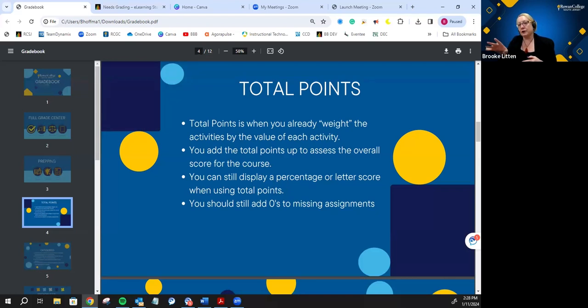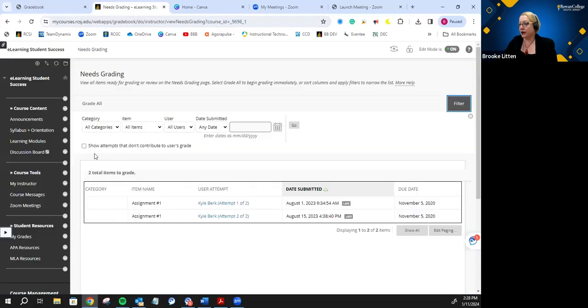You have to still put zeros into columns, whether you're using total points or 100% scale, because if there's no data in a grade cell, I'll jump over to the gradebook in a second, it doesn't know to calculate it. So putting a 0 will always show how that missing assignment will impact the final grade, regardless of what format you're using. So if I work with you and I say you're using points or 100%, total points means everything's already weighted by a certain number, by its actual scale, and you're just adding the points up throughout the semester. So let me go over into our gradebook again.